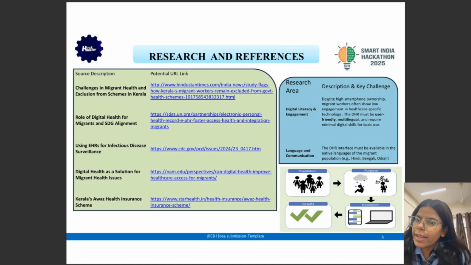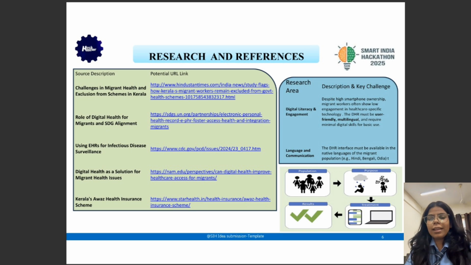So now we talk about challenges and solutions. Of course, there are challenges. The first one is resistance to digitalization. Some clinics will still prefer paper. The second point is privacy concerns. Workers fear misuse of data. Then affordability: smaller clinics may find the cost high. Our strategies: easy onboarding with tutorials in local languages, a free trial version for clinics, and last but not least, strong encryption to ensure data security and privacy.